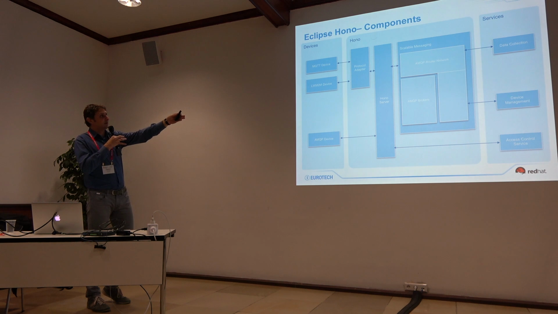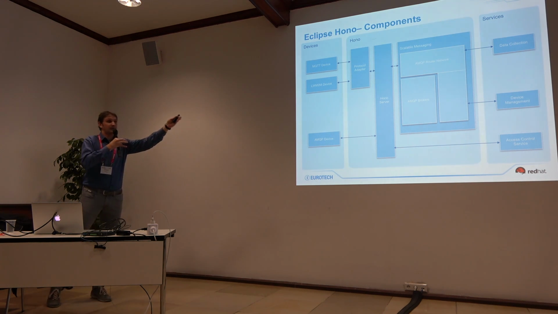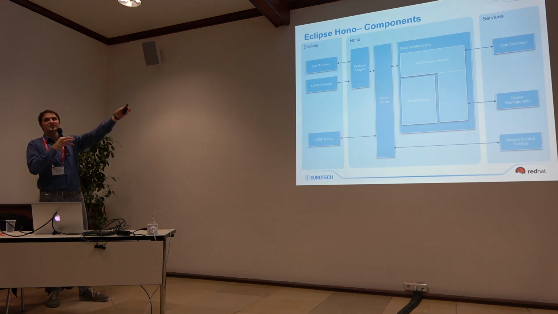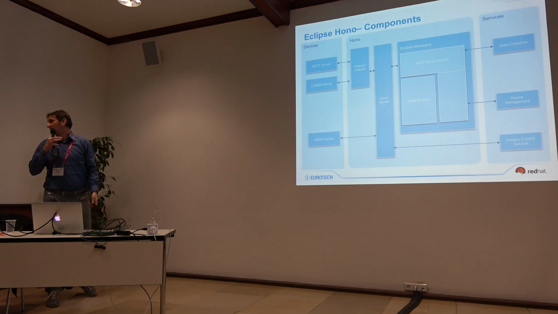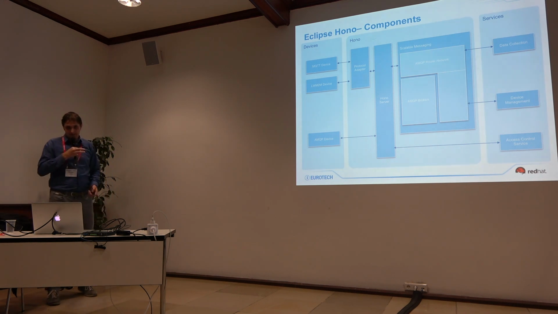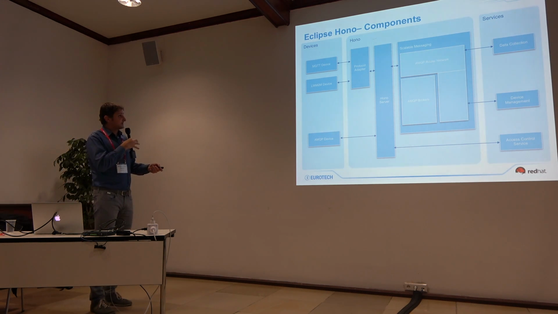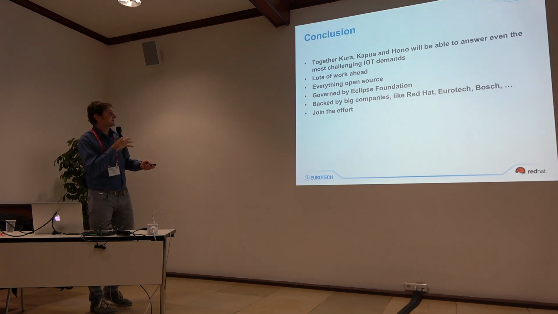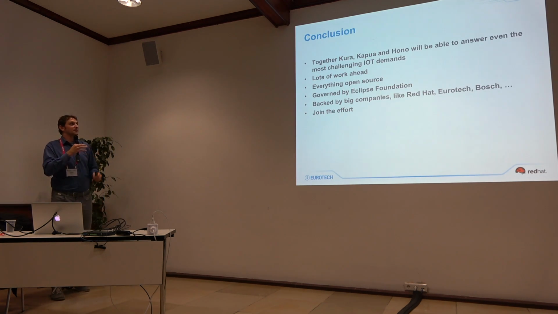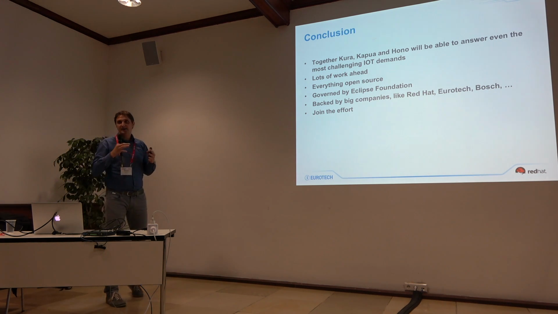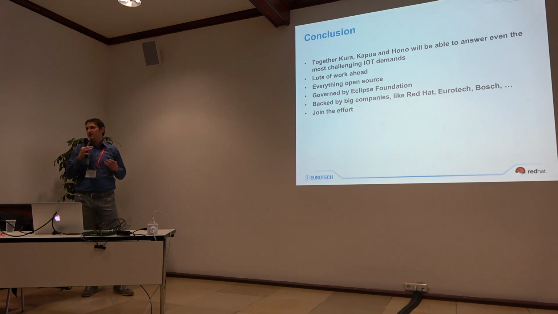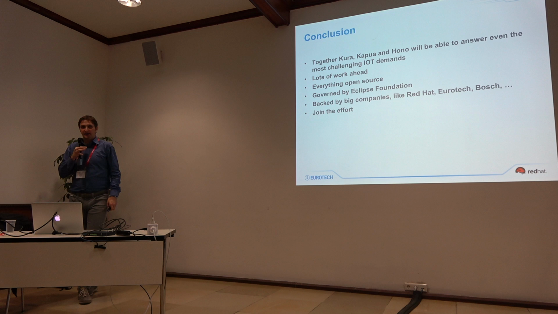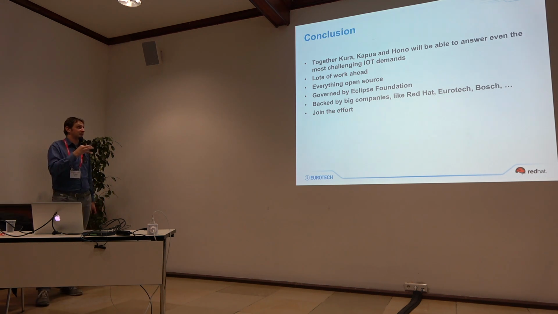And on the right side, we have our IoT services. Kapua services can live there and use the same AMQP APIs to access that device connectivity layer and consume all those messages, as Stefano showed you previously. So basically, that's a short story. And you can see how Kura, Kapua, and Hono together can provide a very powerful IoT platform, which we think can solve practically any IoT demands.